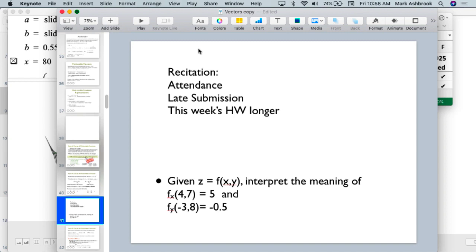Okay, so we're going to use this in class as we're working with partial derivatives and building on it. We're going to use this interpretation to help us form some mathematics and solve some problems. So we want to keep that in mind, right? This is important. Any questions on that?